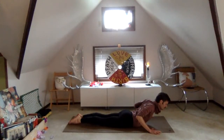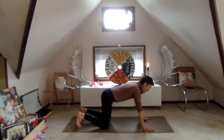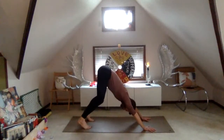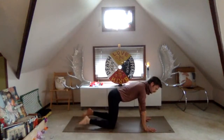Grab the ground with your fingertips, your hands. Not a lot of weight in your palms, but use this pressure on the floor to tuck your elbows closer to your sides. Take one more inhale. And exhale. Press up from tabletop to downward facing dog. Curl your toes under, press into your palms, and then come back down to hands and knees.